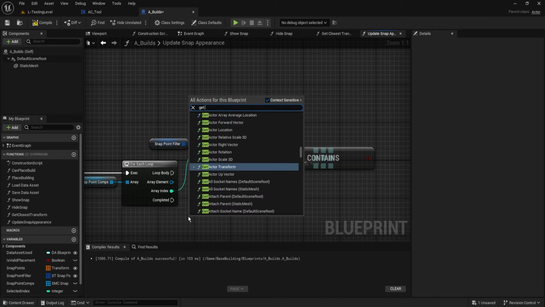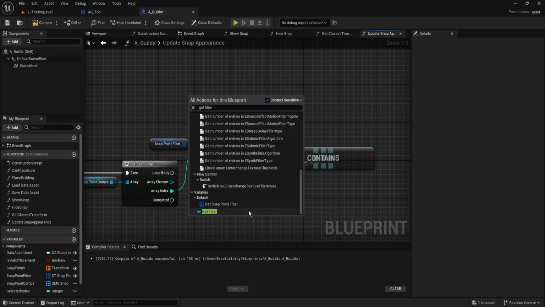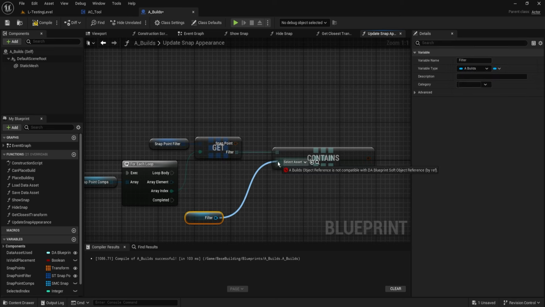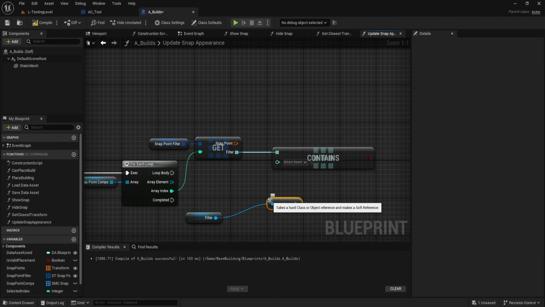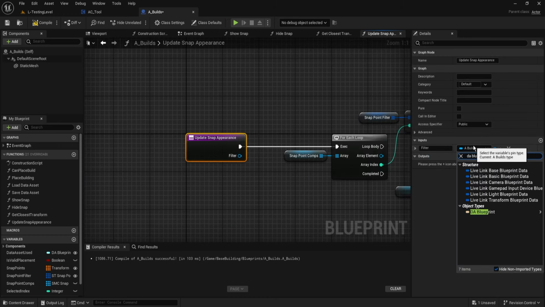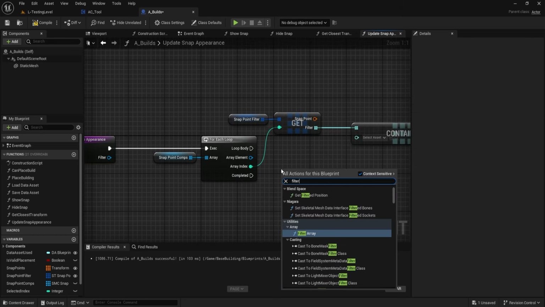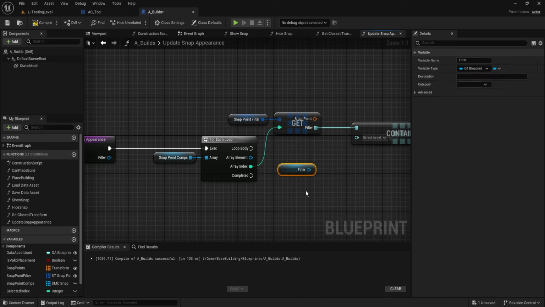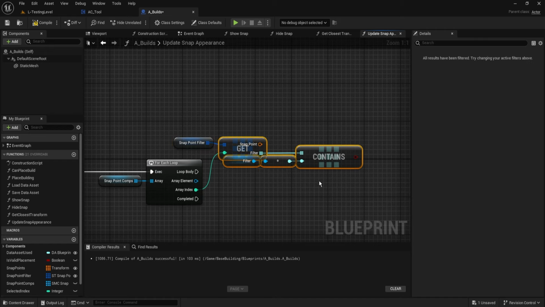So which item does it contain? Well, we're looking for our get filter, just type it in, and it will appear all the way at the bottom here. So get filter, if we plug it in here, it won't work directly, but we can turn it into a soft reference. Sorry, no, I got that wrong. We don't want the filter to be this. We want this filter to be the DA blueprint, because we're going to use the actual blueprint itself. So, sorry, get rid of this, call filter again, because now it is a different value. And now it should plug in correctly and just immediately get transformed into the soft reference. There we go. Let's just line these up.